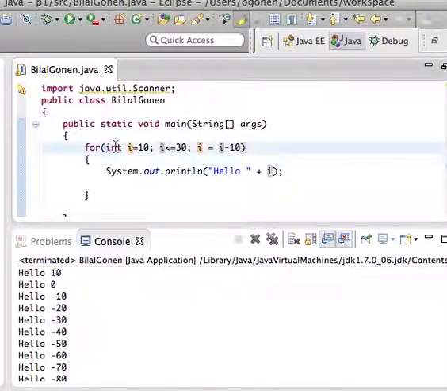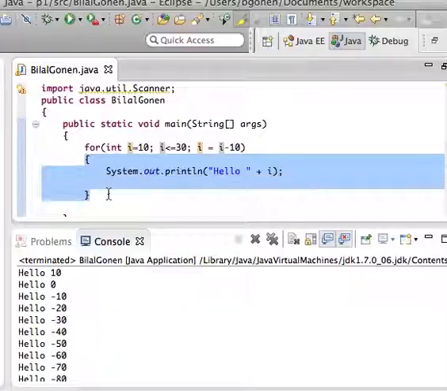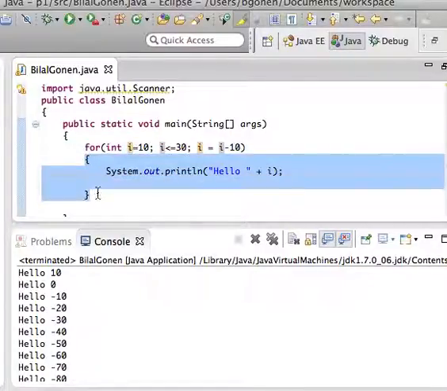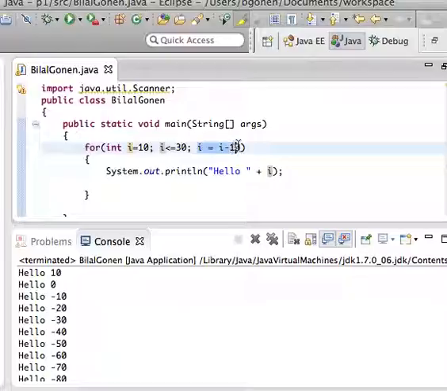So 1, 2, this is step 2. Step 3 is the loop body. And step 4, this is step 4. After step 4, you don't go to the initialization part again, because we said that you execute it once and you are done. So 1, 2, 3, 4.